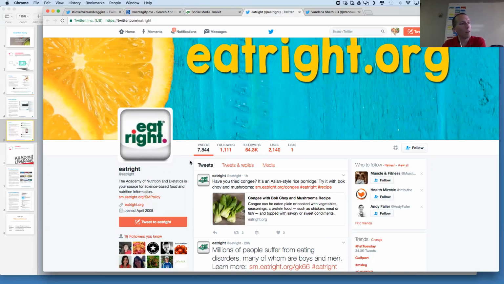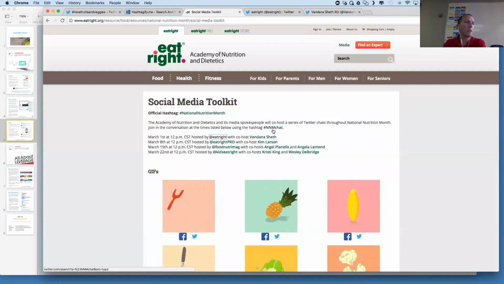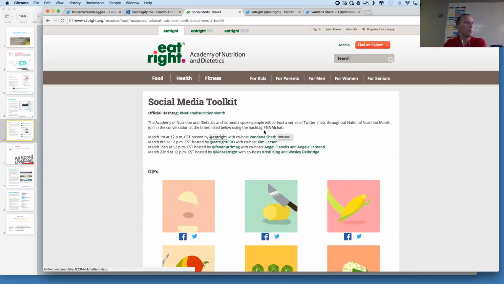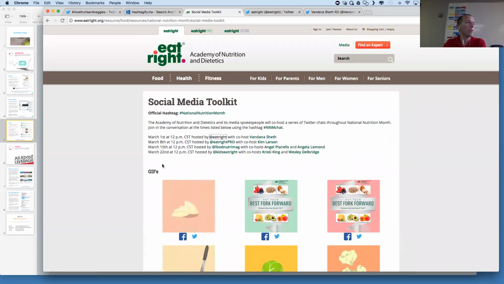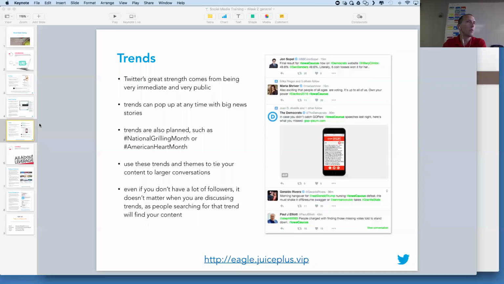And so if you search for that, you're going to see these tweets just one right after the other coming through, with people responding to her questions and participating. And then as fast as they come in, she will try to be responding to people. And then you can just consume. You can follow all these people. You can contribute to the conversation. Just make sure you include hashtag, let's say it right, NNM chat. And what you have to say will be seen alongside all these other people. So if you have not done that before, you got 4 across the month, that could be a very good thing to participate in and leverage the power of the hashtag.